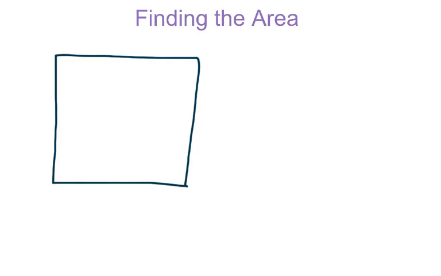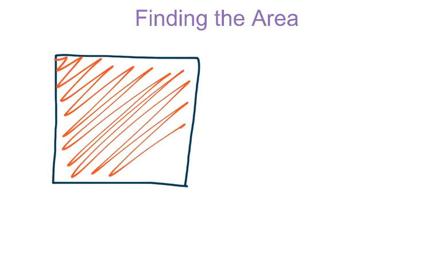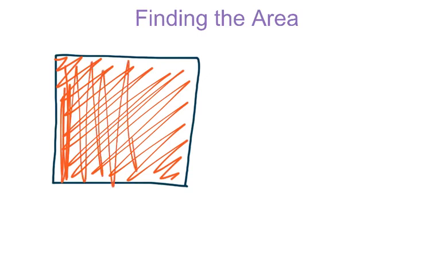To begin this video, we are going to recap on what the area of a shape is. As we said last video, the area of this shape is a measure of how much space the surface of the shape covers. So, I can actually colour that in. For this shape, the area is all of that space that I have shaded in.